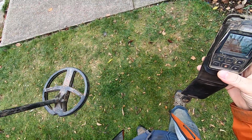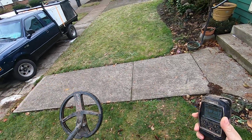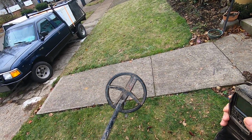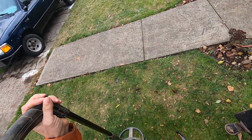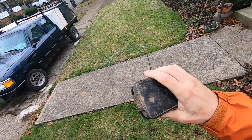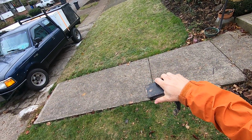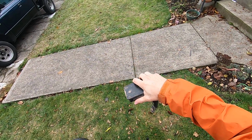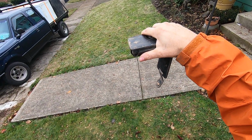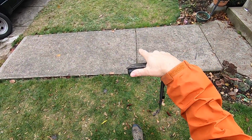Auto response, I'm going to lift it off the ground here. Auto response 2. So the auto response is basically a size amplifier. It amplifies the size and depth of the target, mainly the depth of the target. I like having my auto response down low so I can really get a good perception of the depth of the target. If I raise that auto response up too high, I'm decreasing that filter, so I cannot tell how deep that target is.